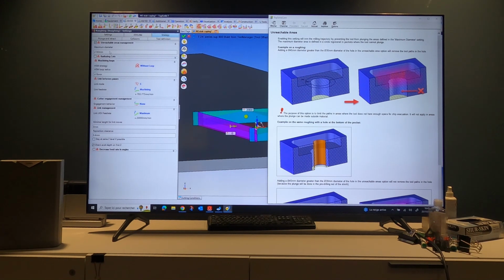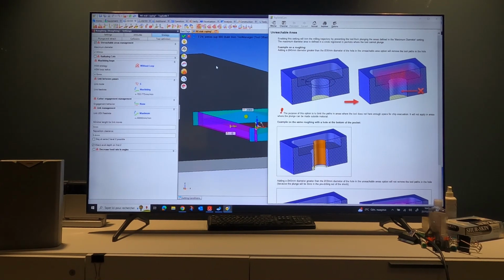So we will set this enabled all the time, because if you forget this and you plunge down, you break. In the best case, you break the stone, and in the worst, you break the machine. That wouldn't be good. That's why we have to do that now.